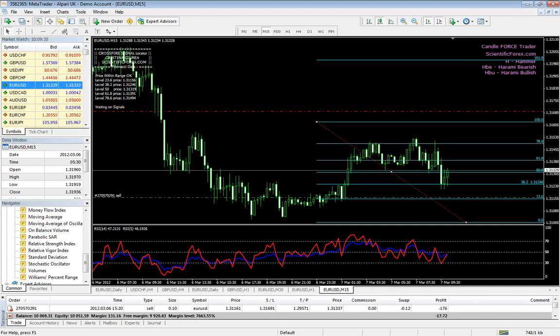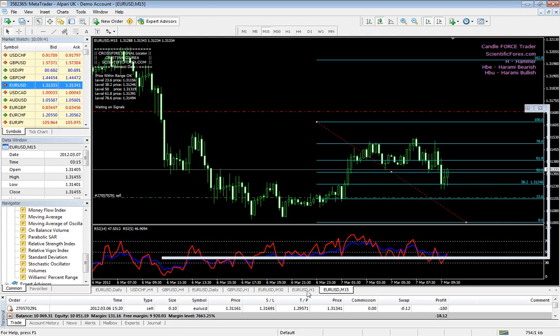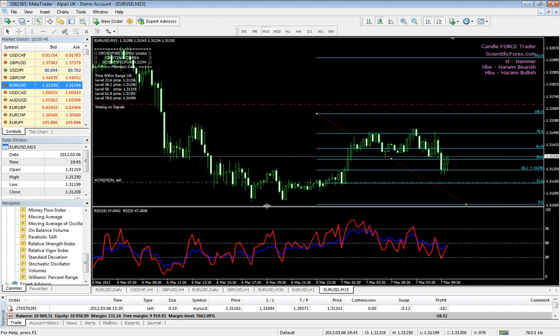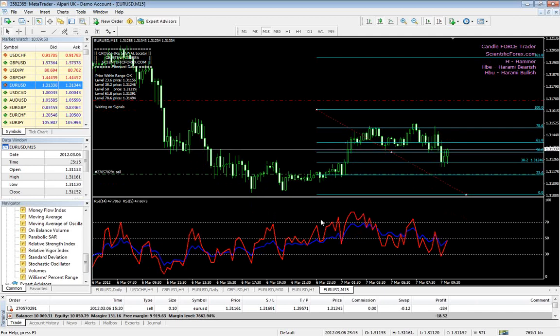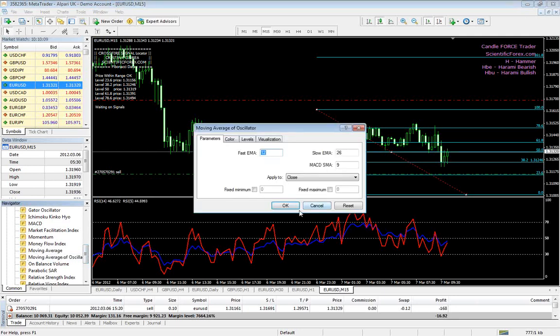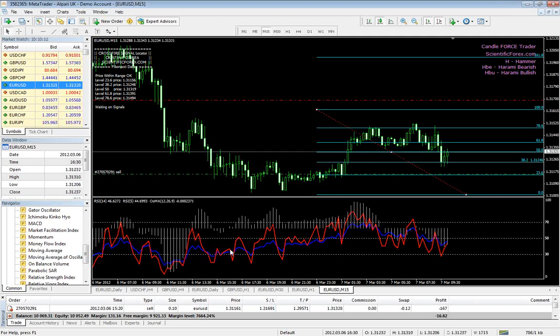There is also a question, do I have time to show how to insert the MAs into the OSMA oscillator? I think Christina is using RSI over OSMA. So what I will do here, as you can see, I already applied the RSI in here. The only thing I need to do is just to apply the OSMA in here. So I'll just go ahead. And here you can see moving average of oscillator. And I'll just drag and drop on the same window with RSI. Click OK. And here you go.